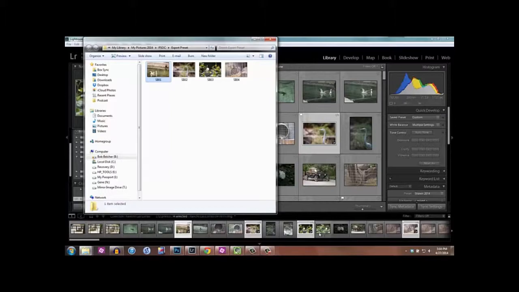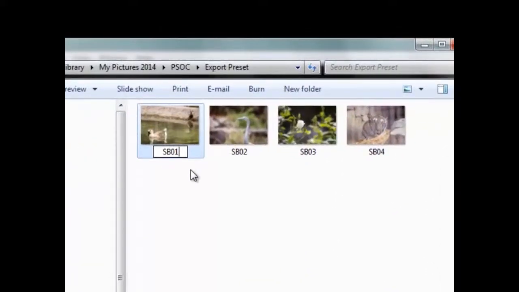in my film strip. I don't believe it matters if you select them. If I want this flower to be number 1, and I select that one first, and then I select these other photos, I don't believe it matters. It's what the order is in the film strip. So now that we have them up here, we can rename them as we need to. I believe earlier I said I want the flower to be my title slide. So what I'm going to need to do is rename this something slightly different, and then I will make this my SB01, so it will be my title slide, and then I'll make this one my SB03.